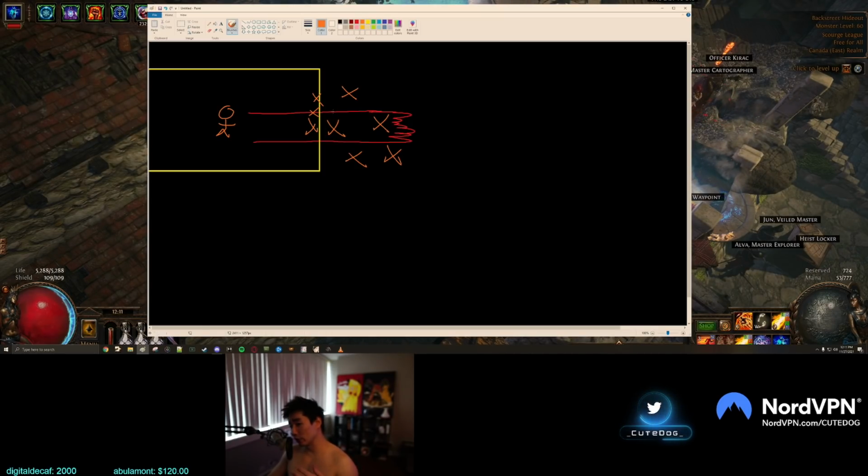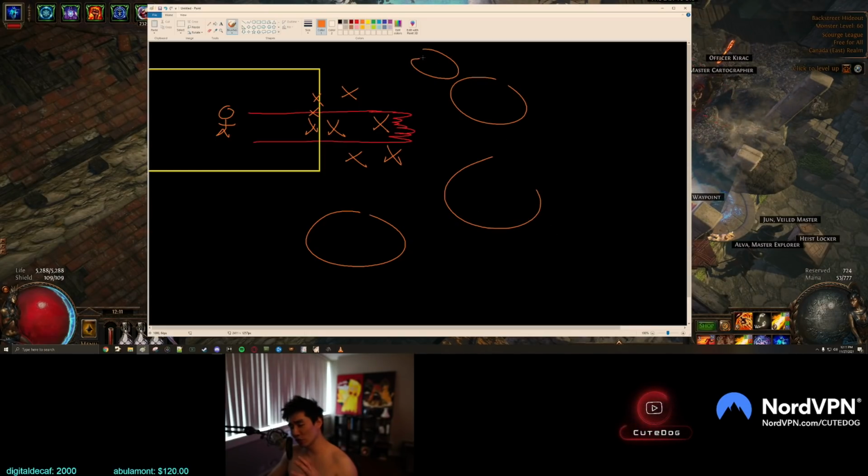I'm guessing at this point in the league, you're all juicing your maps. So there's also going to be a huge pack here. There's going to be a huge pack here. And you know there's a bunch of crap on this map. So you see the big pack, you start loading up your Divine Ire.